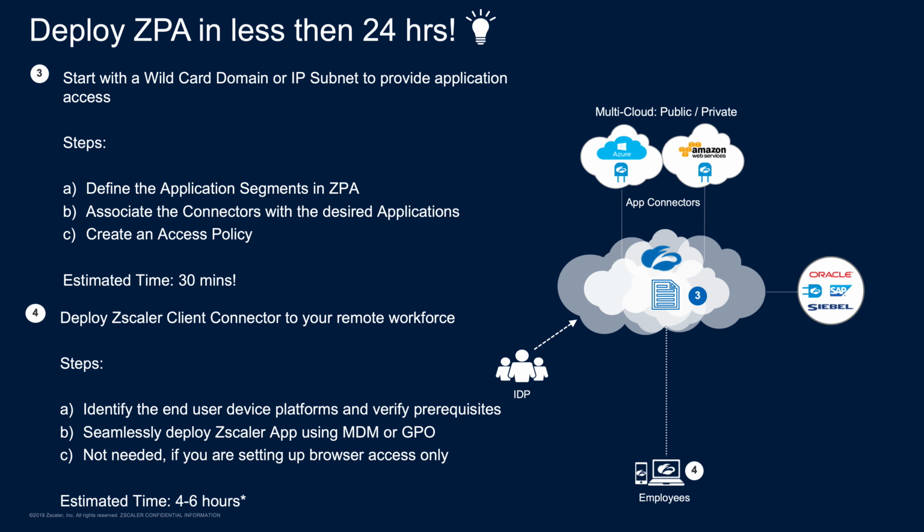And then the fourth step, we'll deploy the Zscaler Client Connector to the workforce. In an enterprise, you deploy this using an MDM like SCCM, Intune, Jamf for your Macs and whatever. I'm going to deploy this with a command line, just install it. But generally in your environment, you might take a couple of hours to obviously do some testing, integration and whatever, but you push this out relatively quickly. And then we'll be able to pass traffic through the service.